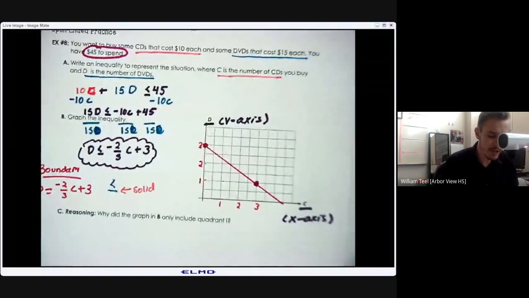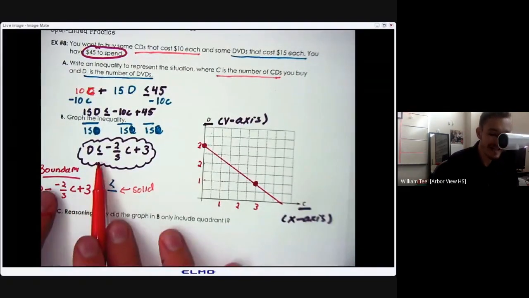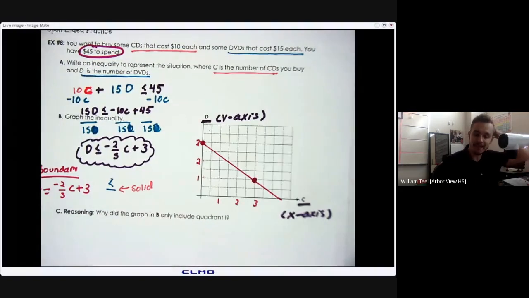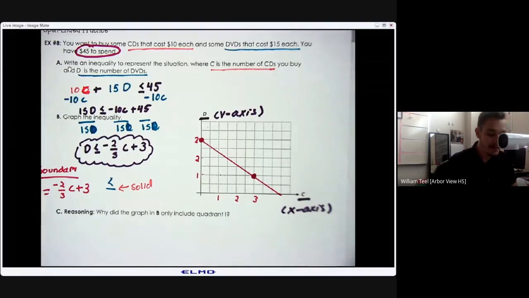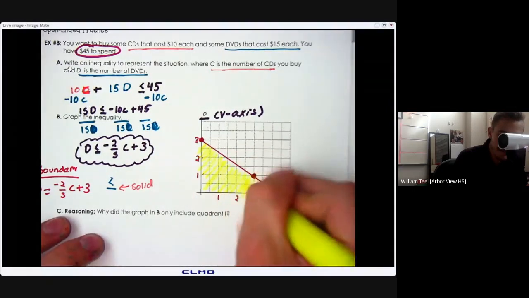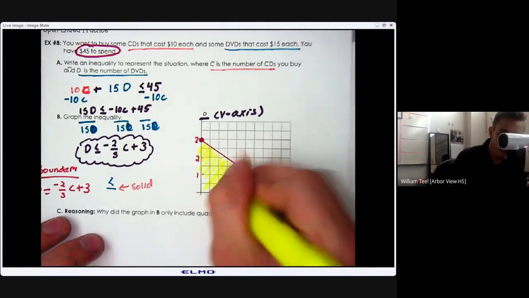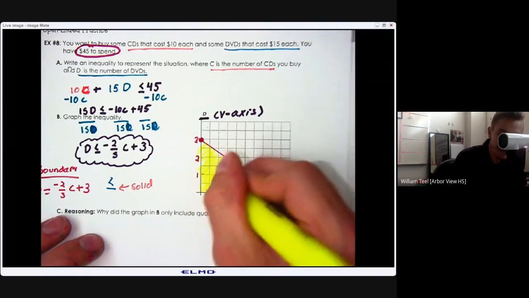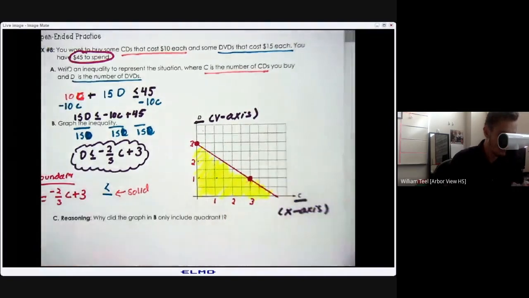All right, so now I want you to take a look at this. We have less than or equal to, so that means our solution is going to have to be below the boundary. So if I'm going to put this on my graph, my solution set is below the boundary because I have less than or equal to. And of course, you can always put a test point to figure out whether or not you got it correct.